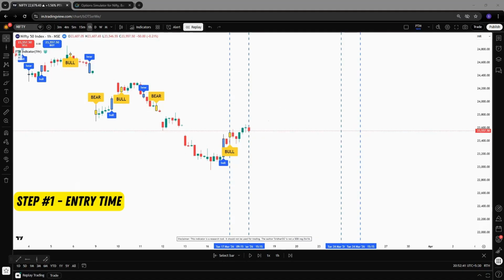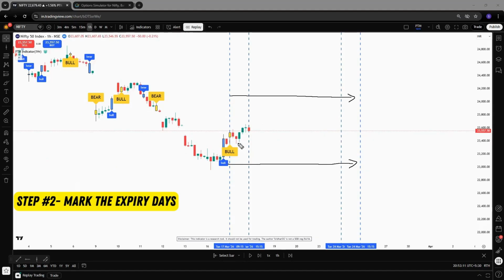All right. Now, step number 2, mark. What you people forget to do is mark your next week expiry. So you have found the entry date, you have marked the next week expiry. This is a very basic step. But why is this an important step? Because, like I said, you're doing positional trading, swing trading. I want clarity in the market structure. I want to understand what is happening here.